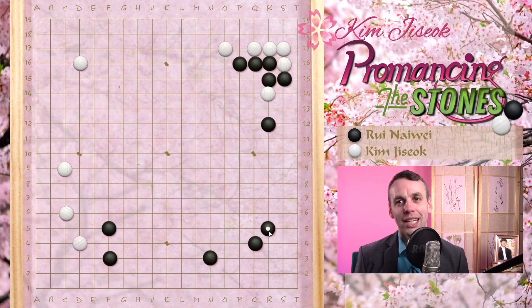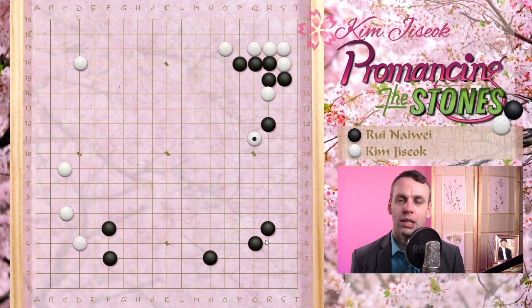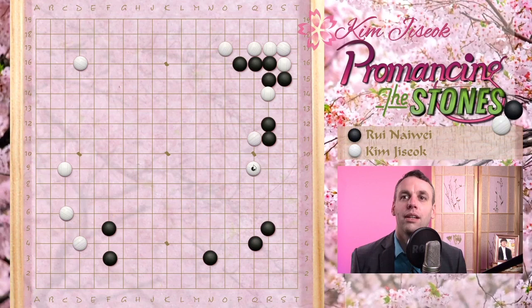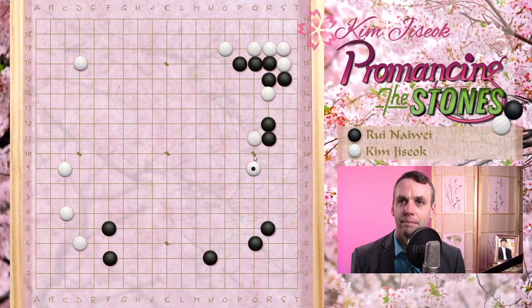And so black was thinking kind of the same thing I was thinking, that white's going to want to attach underneath, so black defends right away. Shoulder hit is a reduction move, not necessarily an invasion. So I'm a little bit curious as to why we wouldn't jump here. I suppose black might wedge.